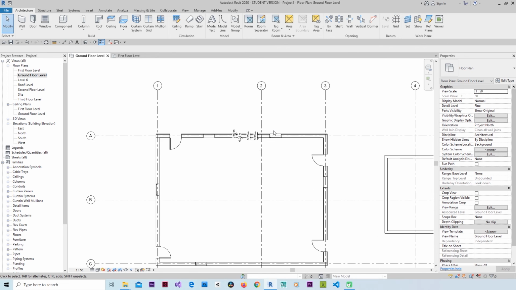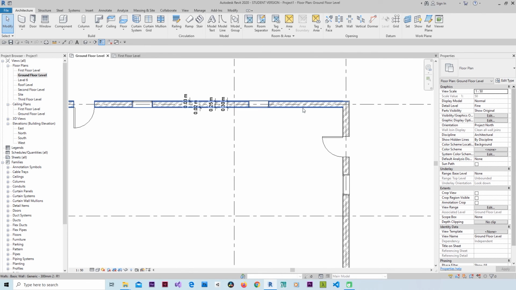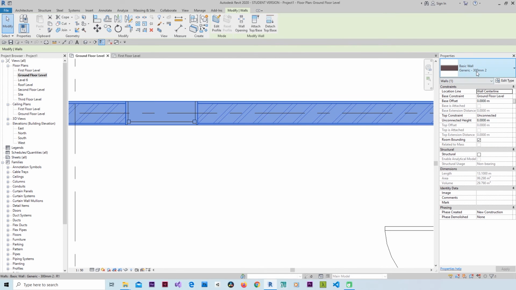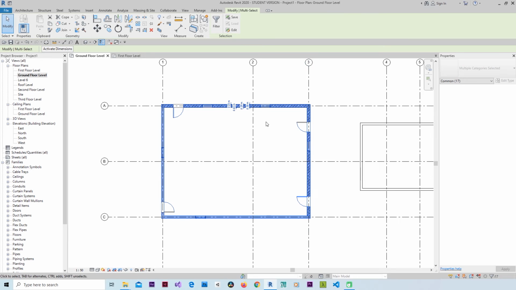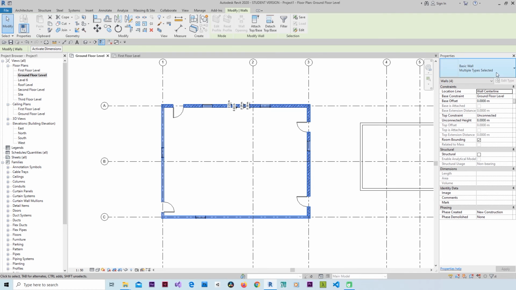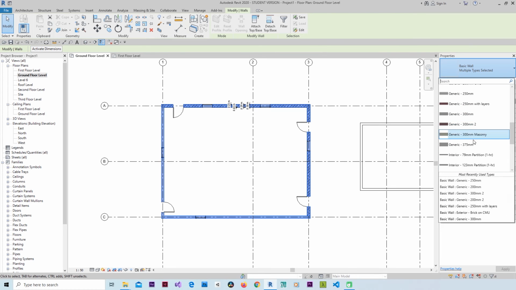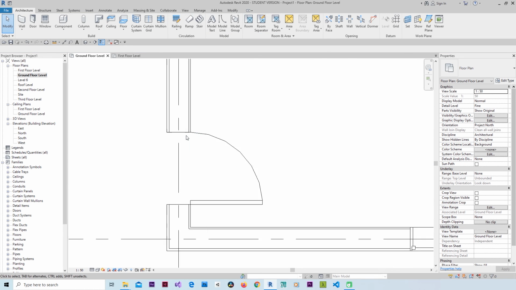Now if I want to change all walls to be like this type, 300 millimeter, select all walls which I want to change. Now we can use the filter, check none, go to walls only like this, and change it from here to the selected type.